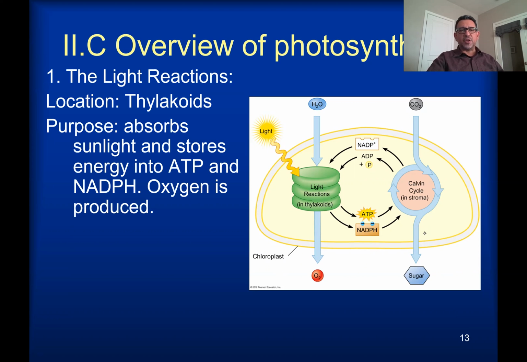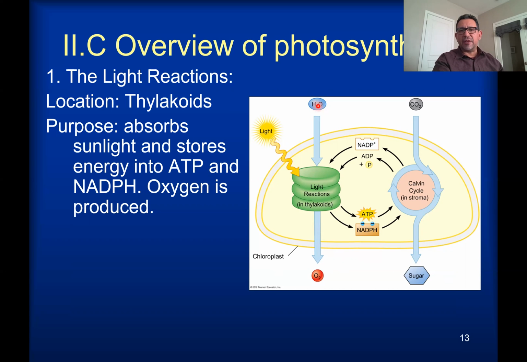Now that I said those important details, let's take a look at the light reactions. Remember that the light reactions are one of the two main stages we see in photosynthesis. The light reactions take place in a very special type of membrane located inside of the chloroplast. Thylakoid membranes are folded membranes, and they fold into what looks like stacks of pockets. Those stacks of pockets look green when you see them with the light compound microscope, and that is because this is where the photosynthetic pigments needed for harvesting light, for capturing light, are housed. So in the light reactions, light is absorbed.